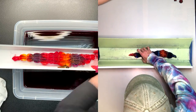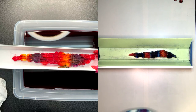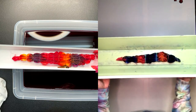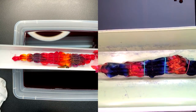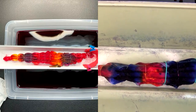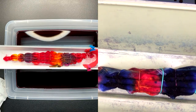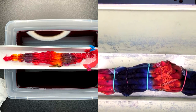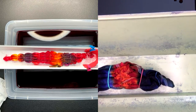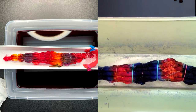All right. Okay. I can see your shirt there down in the gutter. And, wow, you got a lot of saturation considering how very thin your stripes were. I'm surprised. That's great. I don't see any white in between each color. There's just a little tiny bit, but we are going to be flipping it, so all that stuff will get saturated. It looks kind of dark now, but you know how everything lightens up once you go through the wash and the dry.